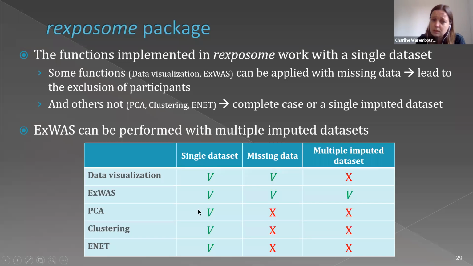This is a brief table to show you what kind of data you can manage with the different methods. With a single data set, you can do everything. If you have some missing data, you can only perform data visualization and ExWAS. And if you have a multiple imputed data set, you can only apply the ExWAS.